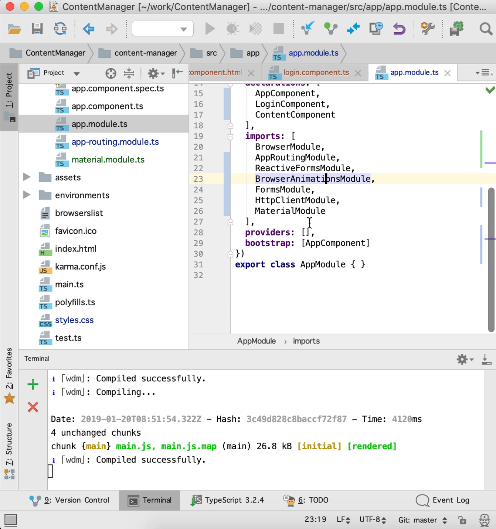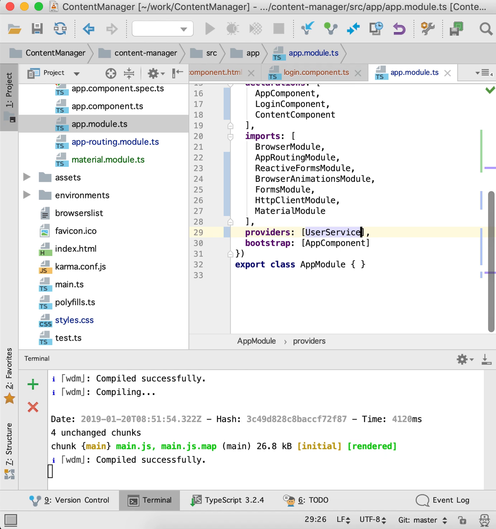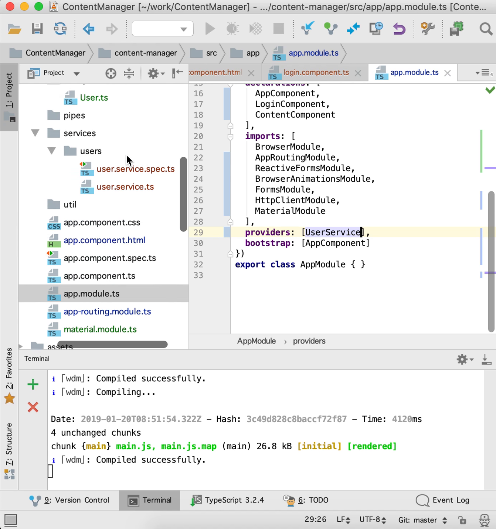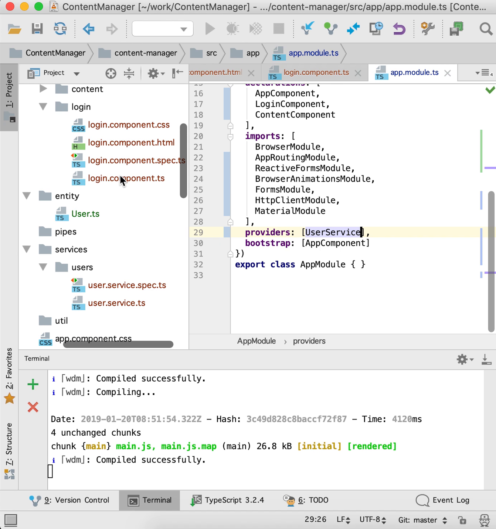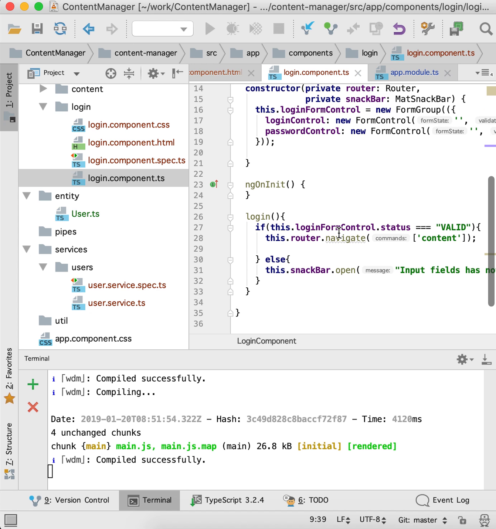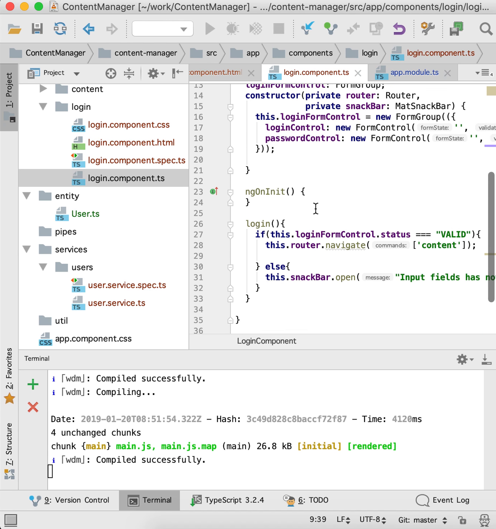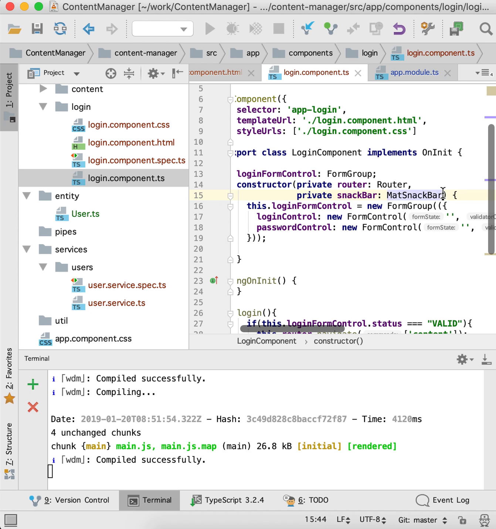That's why I have to import this provider in a global module, user service, and then use it inside of any component, and this data will be stored correctly. Now I just need to add it to a constructor.